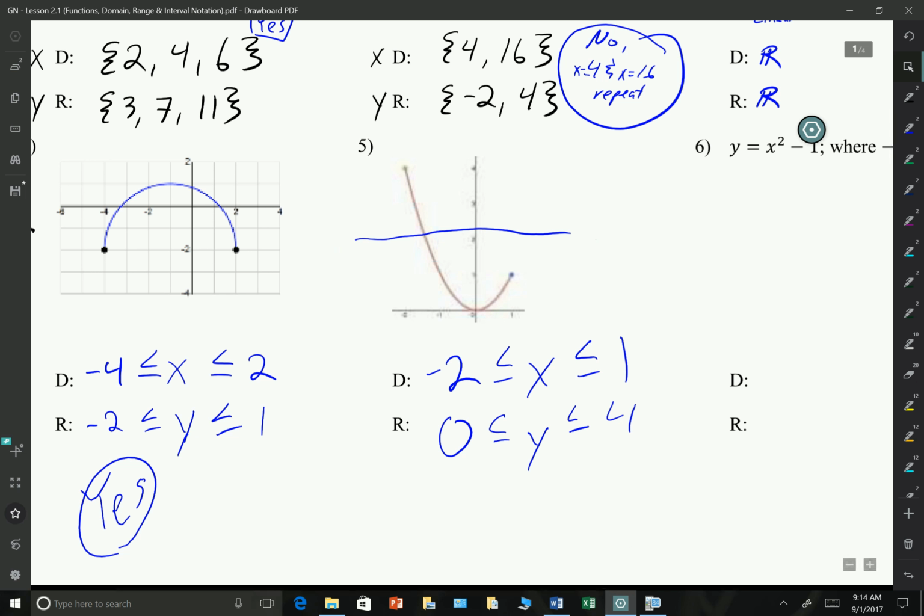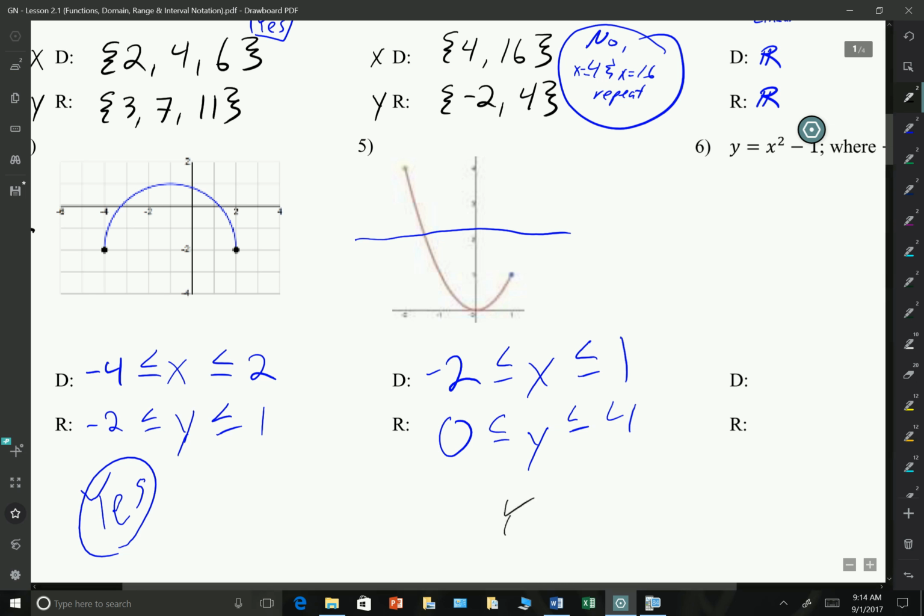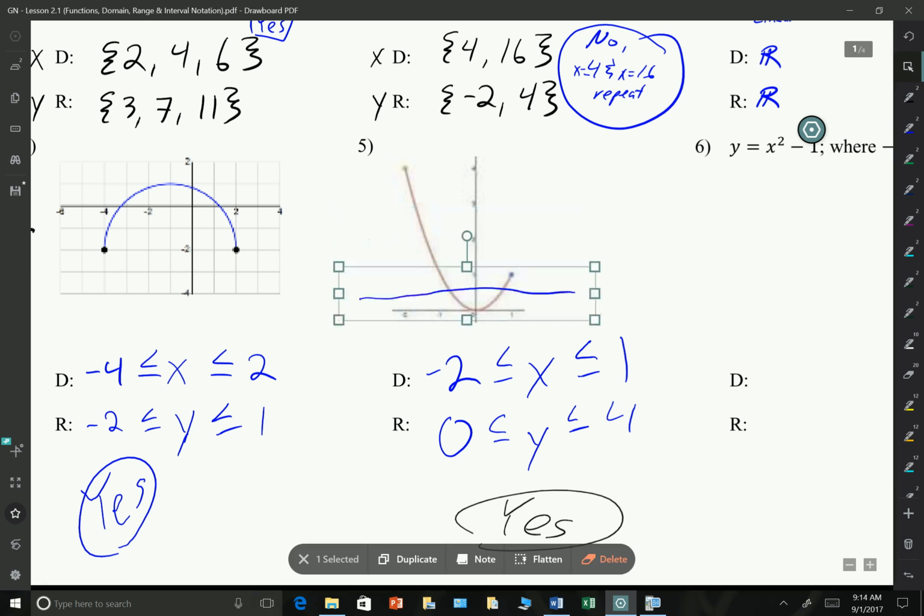Is that a function, yes or no? Yes. But it touched twice on the bottom. Ooh, good part. Very good question. But it touched twice on the bottom, right there. Is it a function? Yes. Why? Somebody want to answer? Because it intersects twice. If it intersects more than once, it's not a function. That's what the rule says. Why? That's a horizontal line touching the graph.